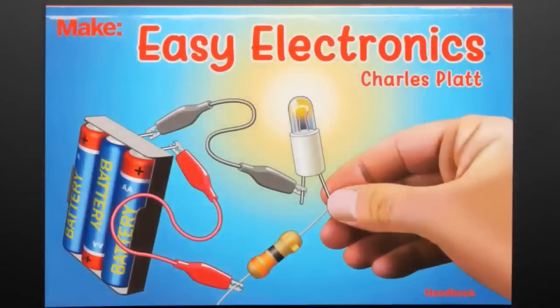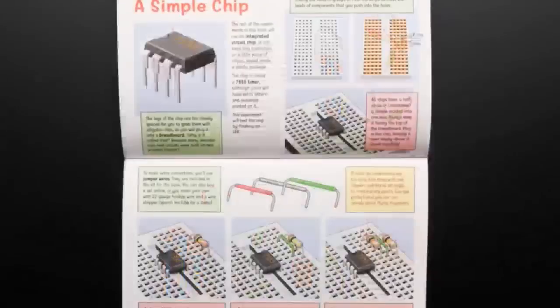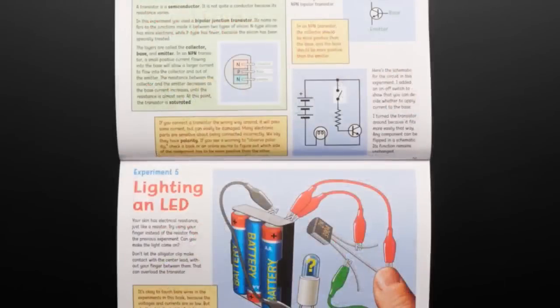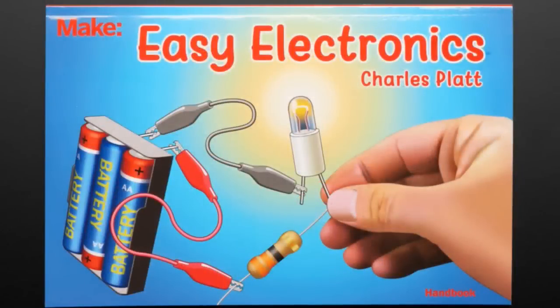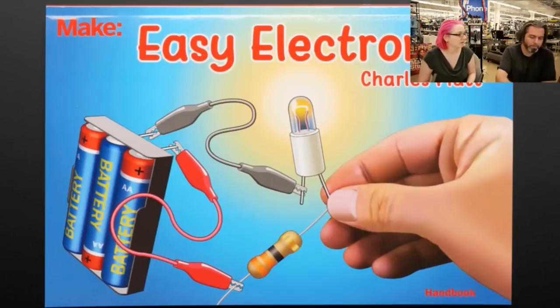Next up, we got some books. We've got Charles Platt, Easy Electronics. This is a really nice book. It's simple, it's very colorful. The diagrams are just really great. I think this is good if you want to spend a weekend or two and just want to learn about electronics. It's very basic, there's no microcontrollers. But you get a sense of voltage and resistance and current. And what I like is it's very hands-on. The diagrams are really good and he's a very good writer. He's written a lot of electronics books. Charles Platt is probably one of the most prolific, best authors about learning electronics.